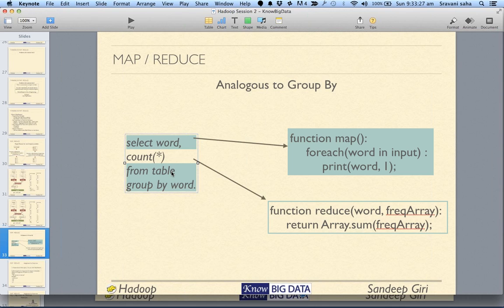And the reduce is basically like your aggregation function: for each group of key, how to convert all of the values into a single value for that particular key. That is what a reduce is about. So this is quite analogous to your group by. This analogy is clear to all of us? I'd like to repeat it if you want.